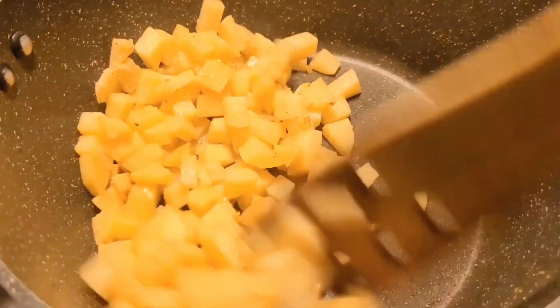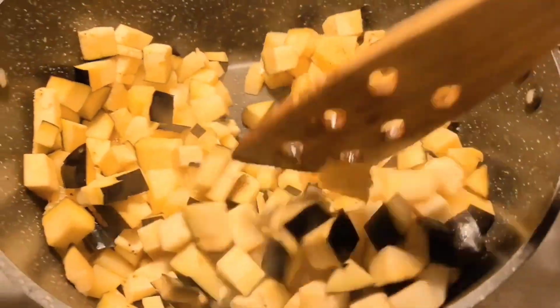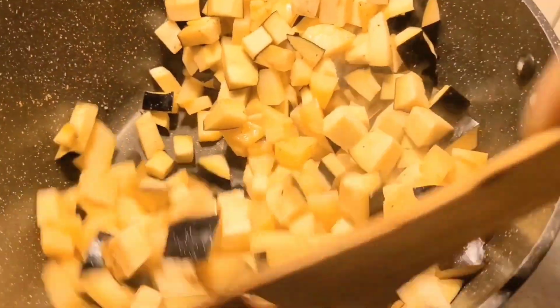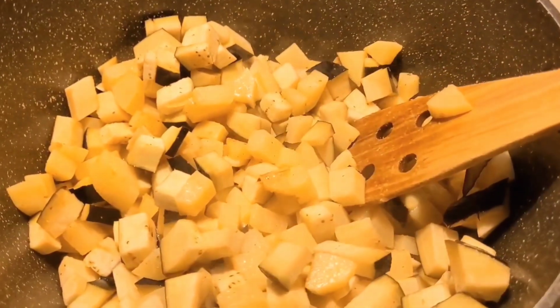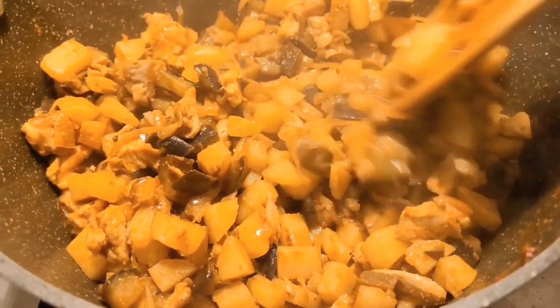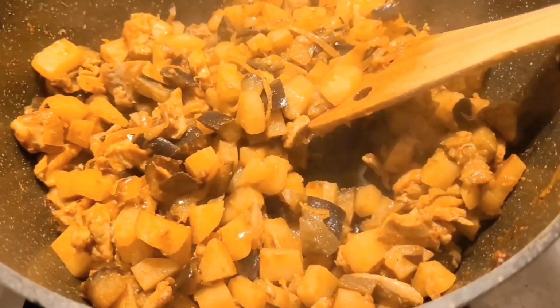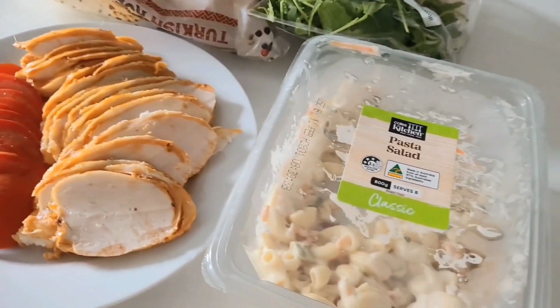Chuck the potatoes in, cook that down a little bit with a bit of olive oil and salt. Then I add in my eggplant. I think I add in some water at this point just to help the eggplant soften up. And then I add back in my chicken and onions. Then I season it with smoked paprika, salt, and garlic aioli. So this would have been a meal that I made in January when it was hot.